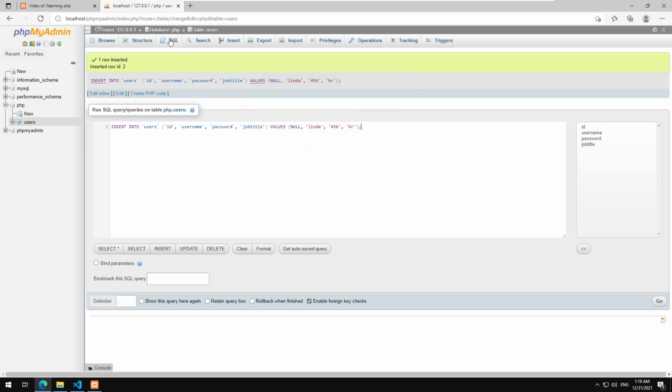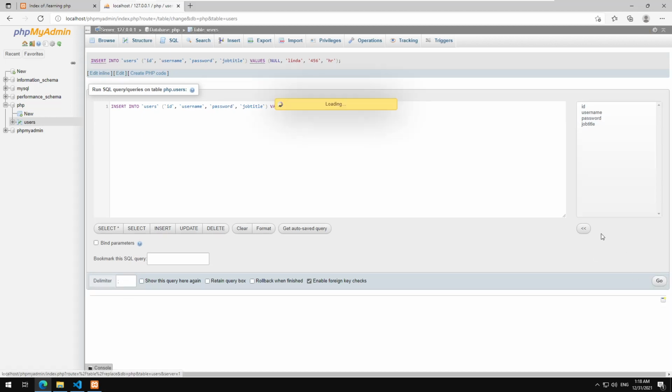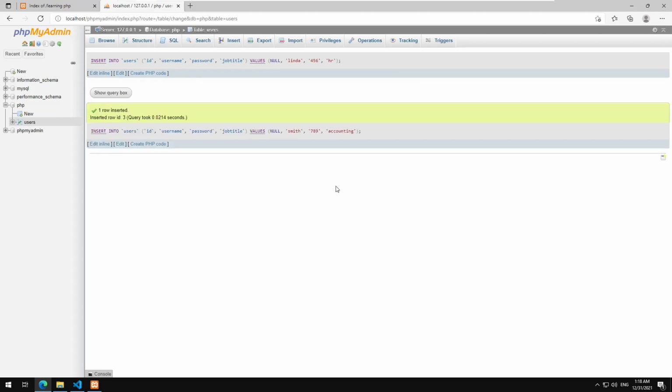And if you want, you could actually execute these commands. So we have Todd, Linda, Smith, 456 789, and he's in accounting, for example, right? We could press go, and that's it.